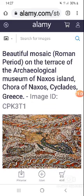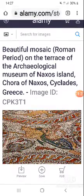What I want to talk about today is Europa. Europa, the Greek goddess, the bull, the dolphin and the fish. If you look at the bottom left of this mosaic in Naxos, this beautiful mosaic, it's of Europa, and in the bottom left, that's a dolphin, and underneath the dolphin is a fish. There's a bull, and you can see Europa on the right hand side there. Now, Europa to me is a baby inside the womb, and the womb being the Mediterranean, inside the womb of the big Mother Earth.